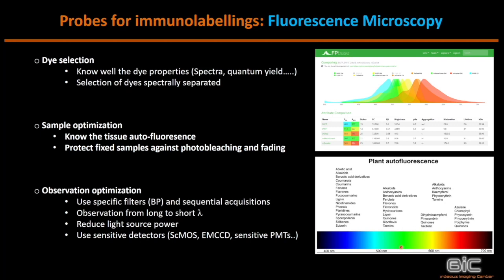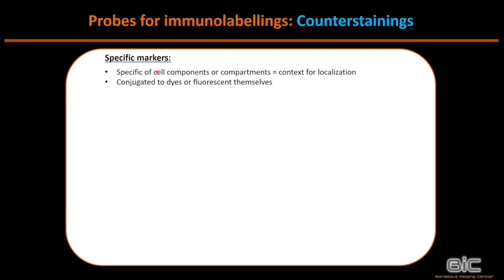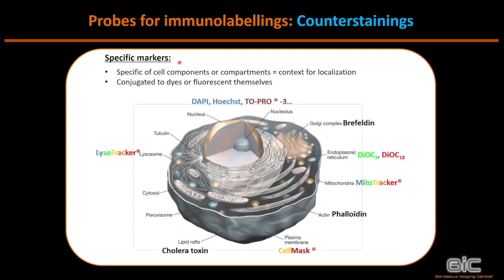You must optimize your observation to use an optical system adapted to your fluorescence — please come to see your favorite imaging platform and they will help you define the best system. In light microscopy, compared to electron microscopy, we need to use staining to access cellular context. We have many tools to label cell compartments or organelles: DAPI or DRAQ5 for nuclei; cell membrane markers like CellMask; labels for mitochondria, lysosomes, and a wide range of organelles. These can be very useful in combination with your labeling to localize the cellular context.